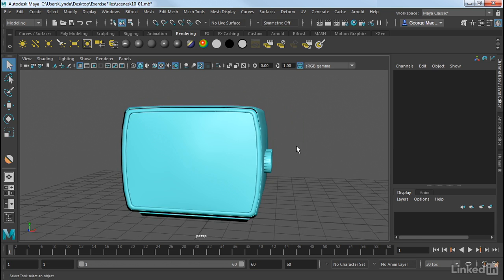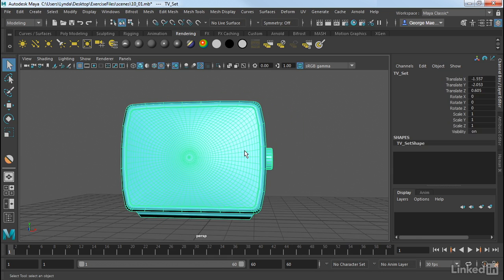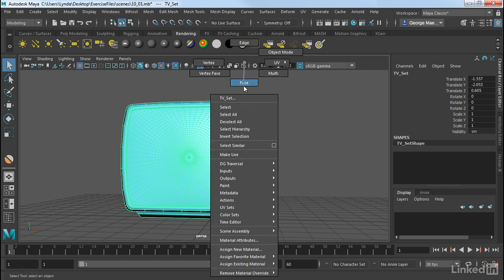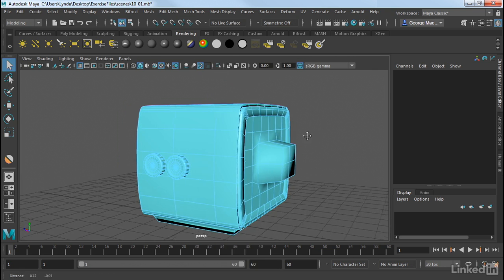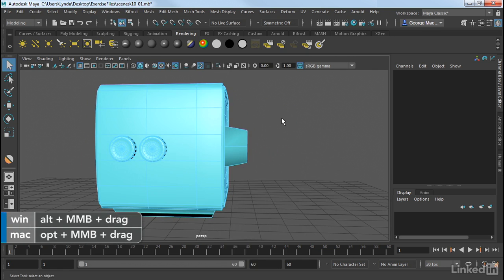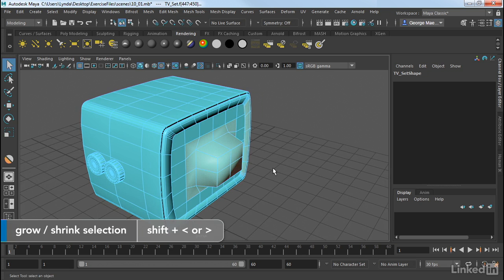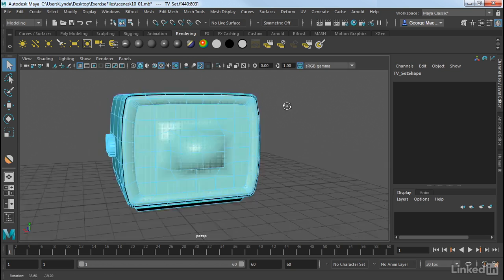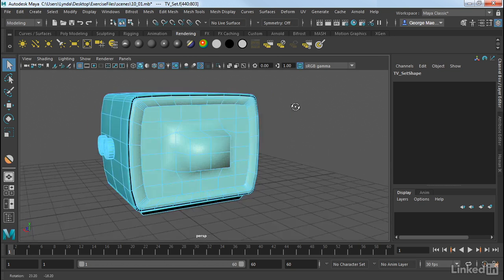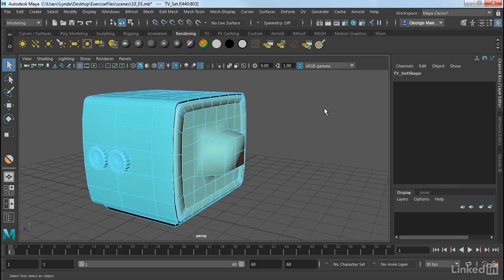So what we can do is actually apply materials on a face-by-face basis. So let's go ahead and do that. I'm going to right-click over this, and let's go into face mode. We're going to start, say, at the back of the TV. So I'm going to select this little bump here, and then I'm going to use my greater than and less than signs to grow this selection. And hopefully, if I grow it enough, I should be able to get the entire back of the TV set.